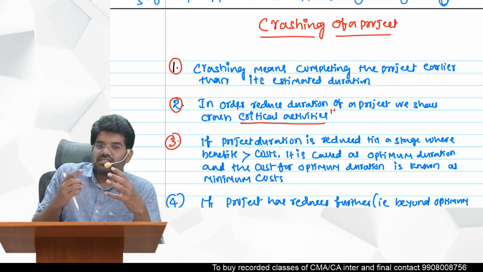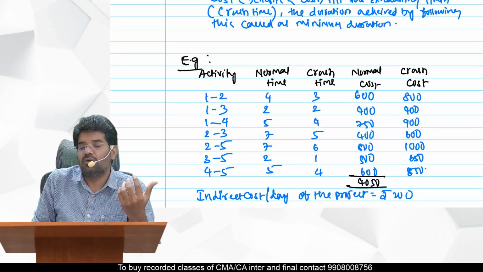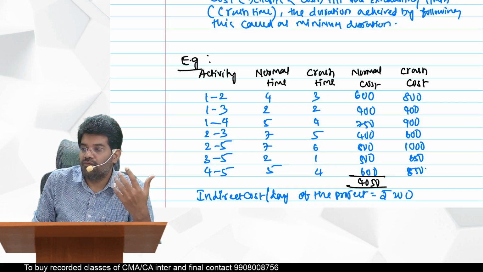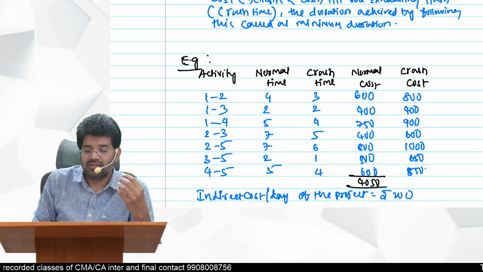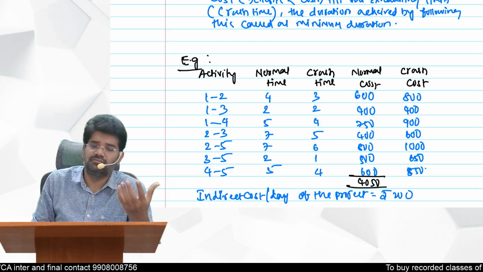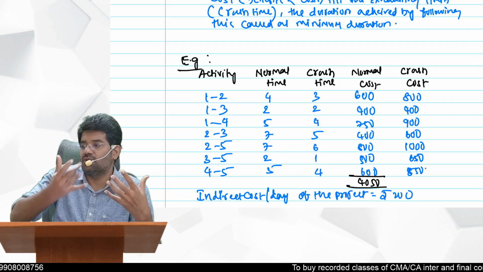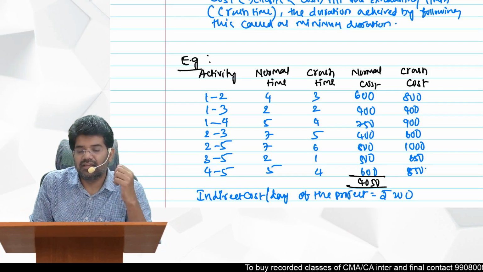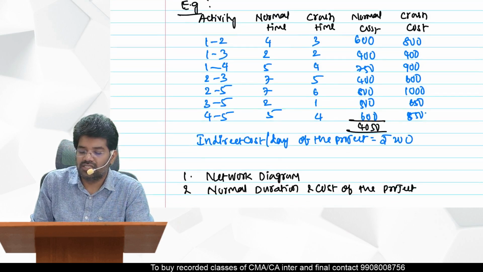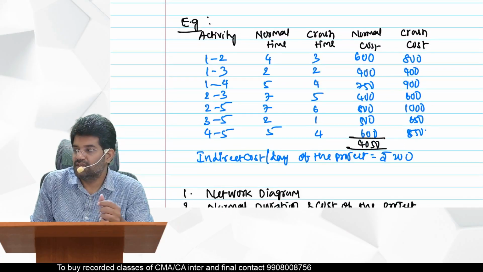Here we have just been discussing savings and costs. Remember that savings will be in the form of overheads, indirect costs. Benefits will be in the form of savings, that is, overheads getting saved or the incentives given by your customers. And what is the cost? The extra resources we are going to spend to complete earlier than the normal time. So let us do a problem now to understand crashing. See this question now, everyone. Example.